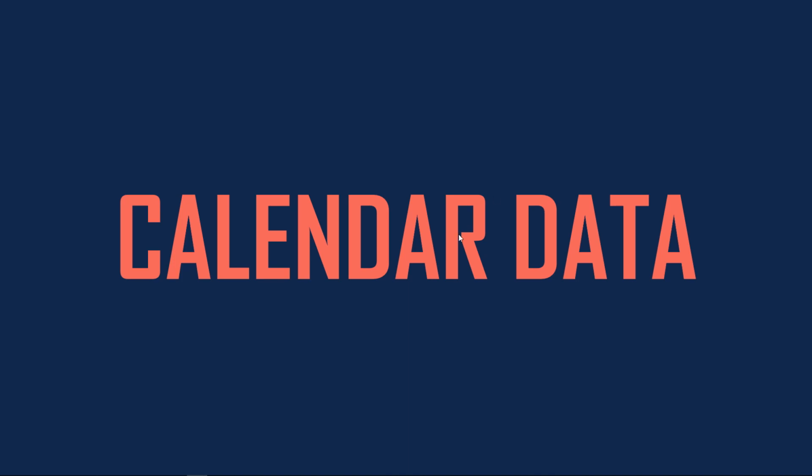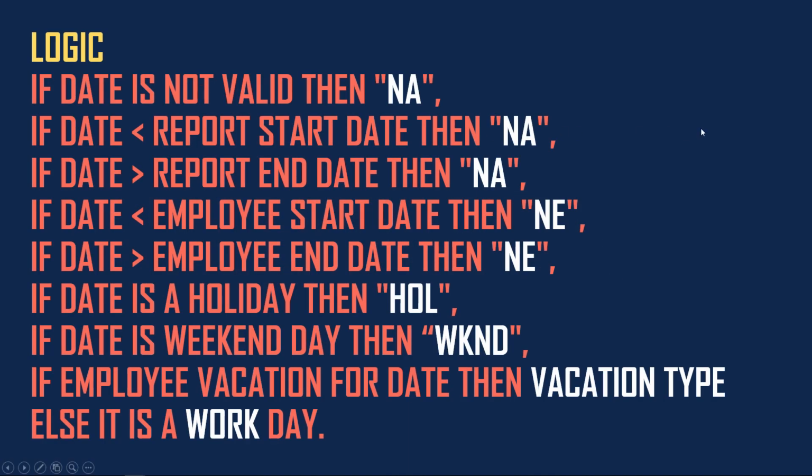So this is how we're going to write the logic. It's a slightly longer version, but it'll be easy once you follow the pattern here. So the logic is going to be, if the date is not a valid date, then put NA. The date here means if it's a February 30th, it should not be valid, so it'll put NA. If the date is less than report start date, meaning because we're going to show up to 12 months in the calendar, and we don't want to display the data for prior to the report start date. So whatever the report start date the user enters, any date before that, we will actually set not applicable.